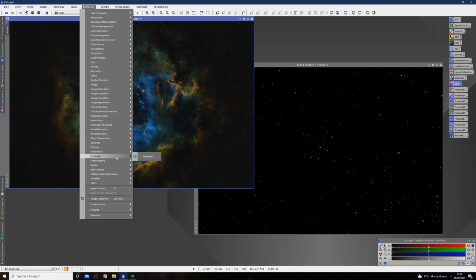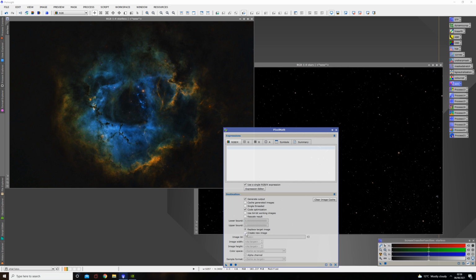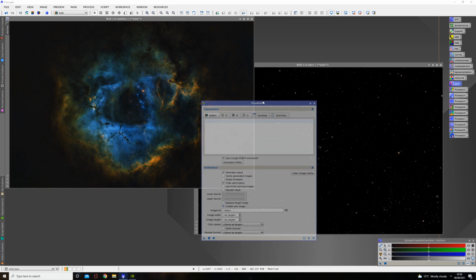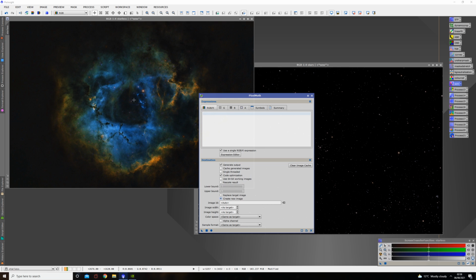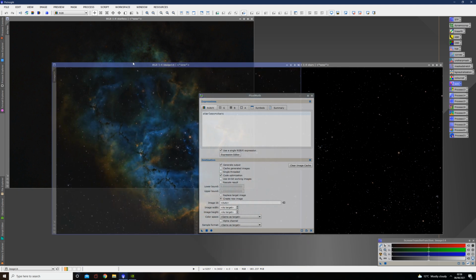So we're going to use PixelMath, open the destination window and create a new image. This is important because if we don't like the end result, we can actually manipulate the stars in a moment with morphology and try again. But if we did this without, then it would unfortunately consume the other image. Now, if I just do starless plus stars and hit apply. It's going to make a new image for us now.